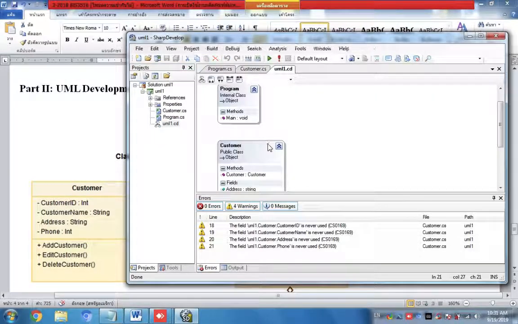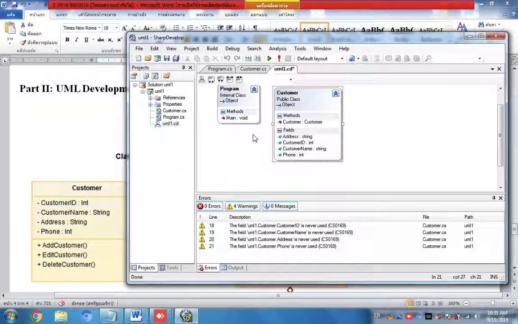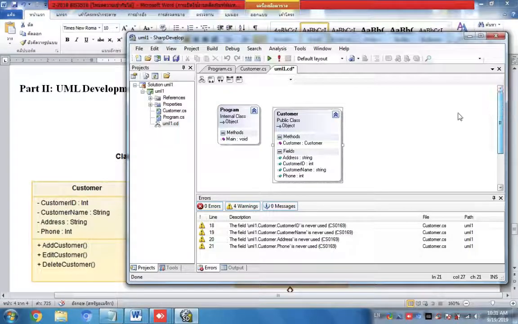Now, if you look at the diagram here, it's just two rectangles. For each rectangle, the first part entails the class name. Inside the diagram, the fields layout is not the standard for UML; it is exclusive to C# development tools. For UML, they're going to put it like this, but you can see that it's the same.